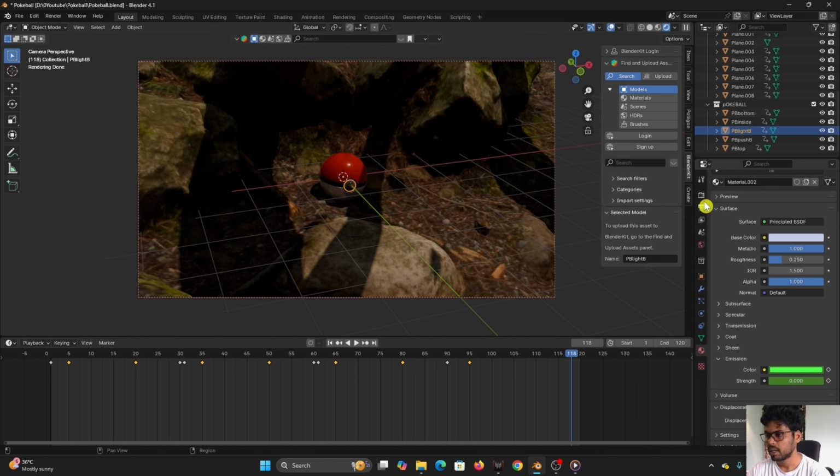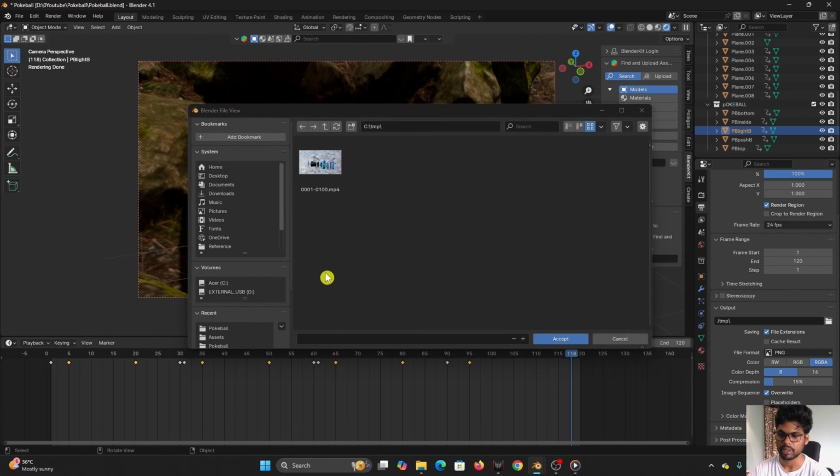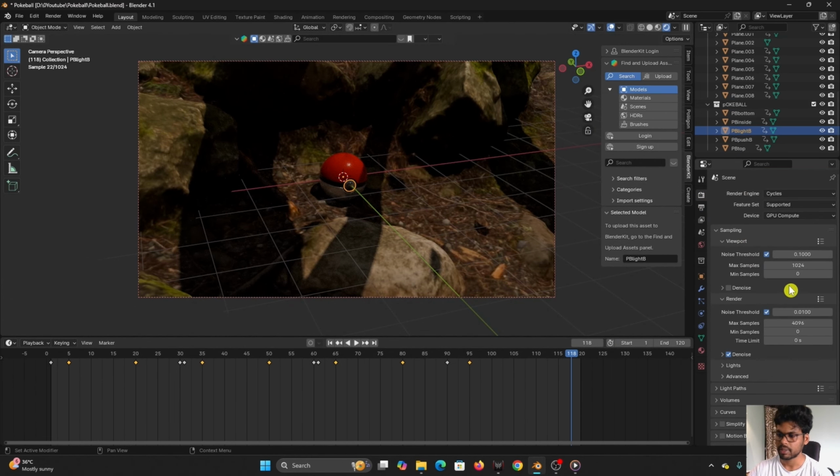So currently, let's go to the output, and here you can see where you want to store your output. I'm going to select the location that we just created. Frames, accept, should be fine. And when you get to render, you can see the number of samples is about 4000, and that is going to really increase your Blender rendering time. So I'm going to pull that down to about say 600. And that's good enough. And I'm going to change the noise threshold from 0.1 to say 0.5.